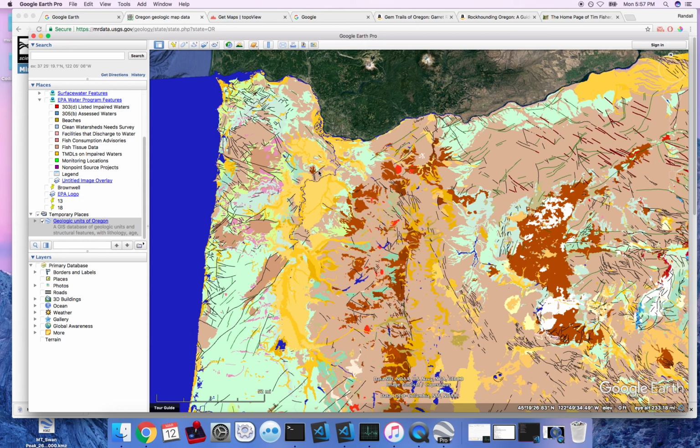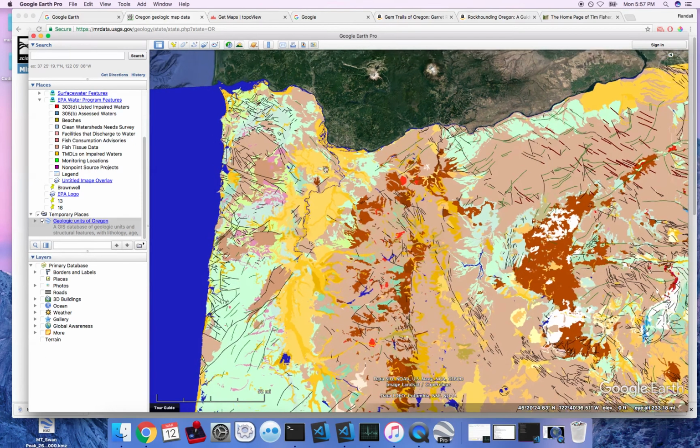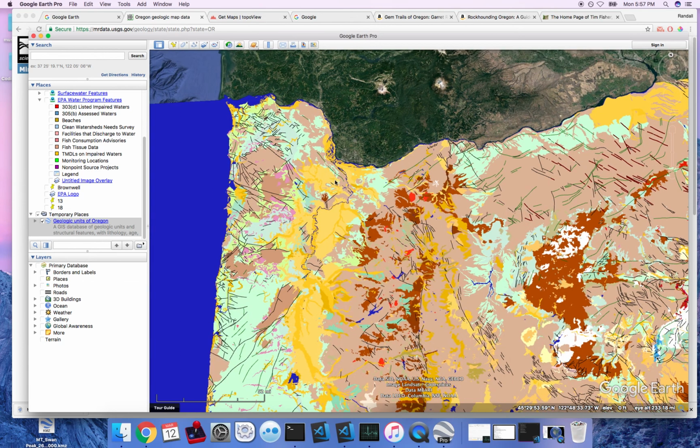So yeah, we're going to try to set you up to find some of those places yourself. Depending on what sort of rock you're looking for, do some research, check out Wikipedia, find out the age and the type of geology that you're looking for. Get the geological map from USGS for your area, and then find that region.